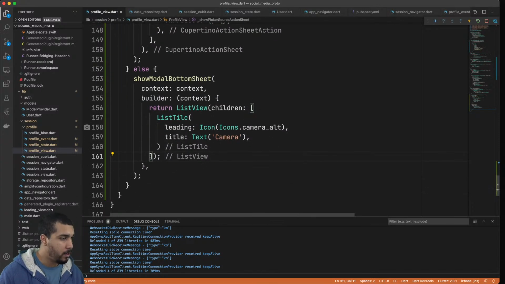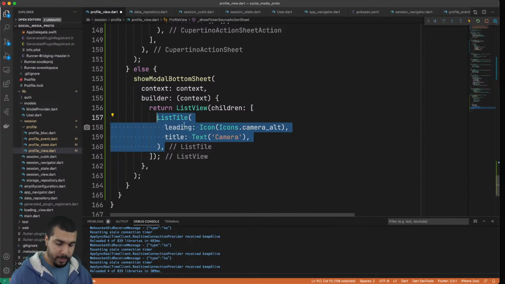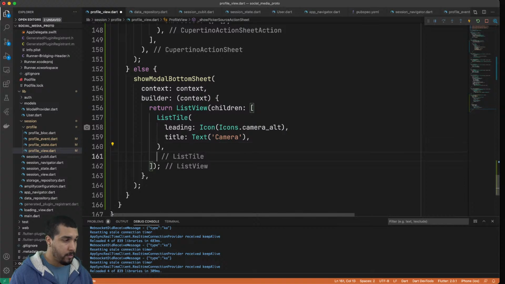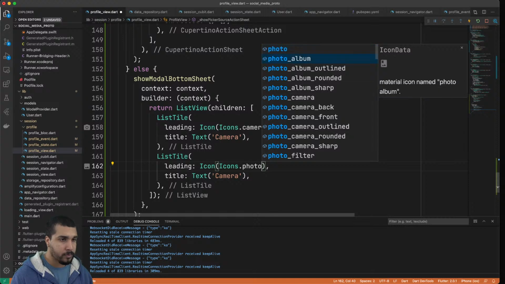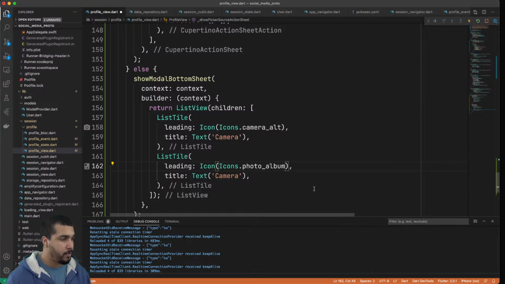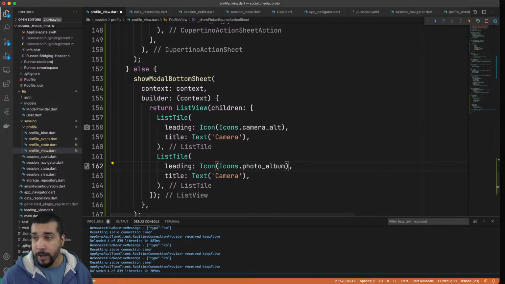Nailed it. All right. So we would have a second one, which would represent the gallery. I suppose. I mean, that's kind of a weird thing for a photo album, if you ask me. But that's just if you ask me. Nobody asked me, so I'll leave it as it is.